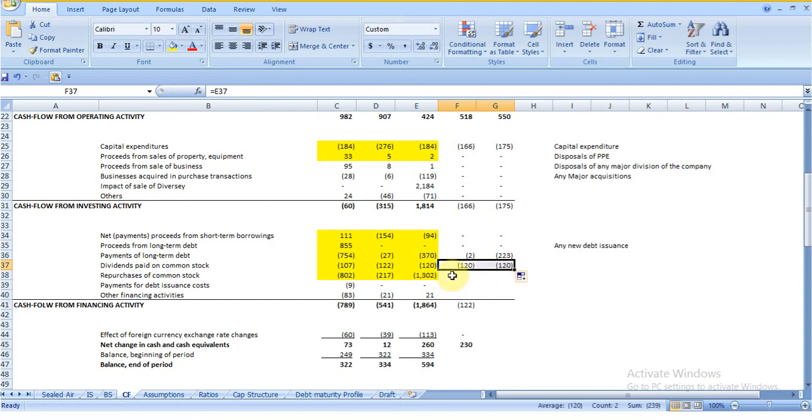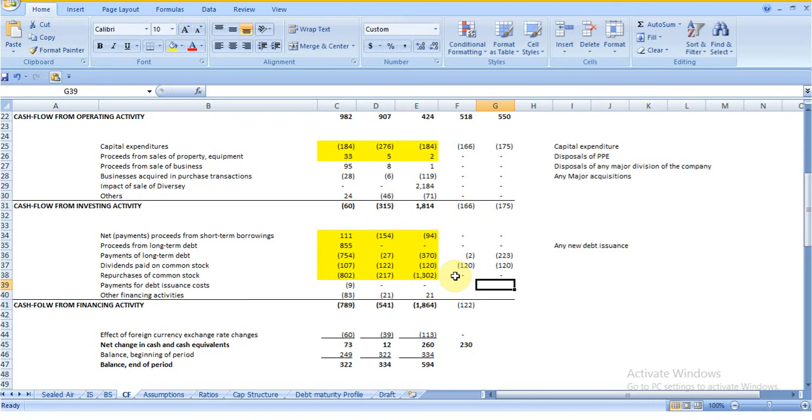Here, purchase of common stock. If you see the company's history for the last 3 years, the company is repurchasing common stock. That means it might be possible that this year and next year the company can also purchase, but for that we need to look into the company's filing and the outlook. If they are saying that they are supposed to repurchase a certain amount of common stock, we will plug it in here. Otherwise, for the time being, I'm going to assume it 0, and then we will see whether we are able to finish the template as a whole or not.